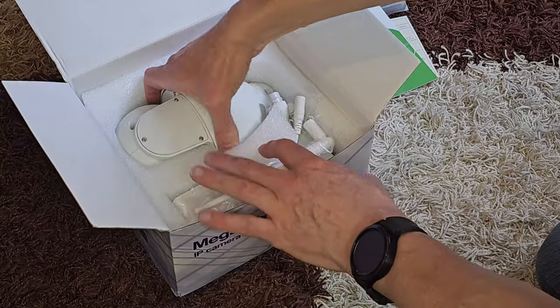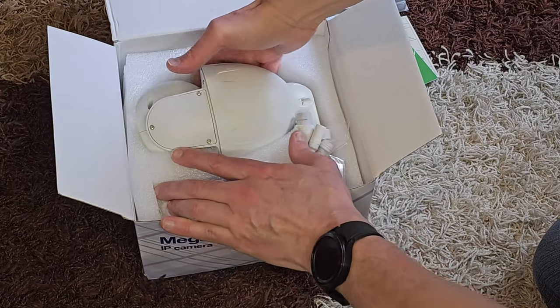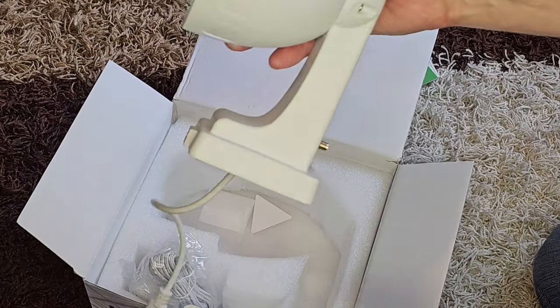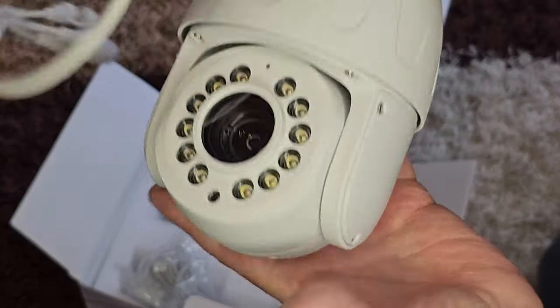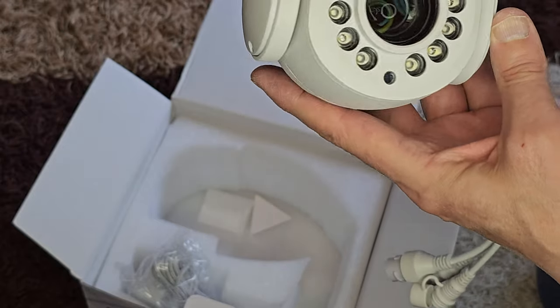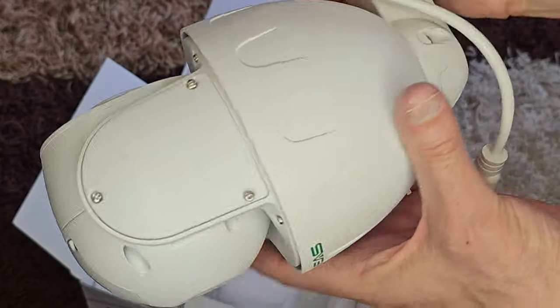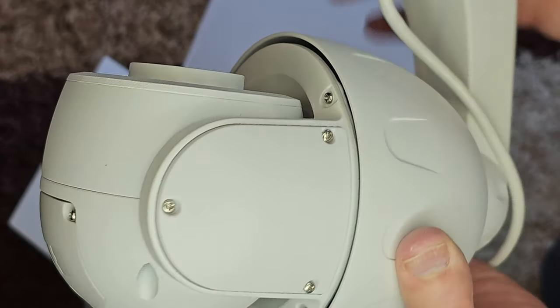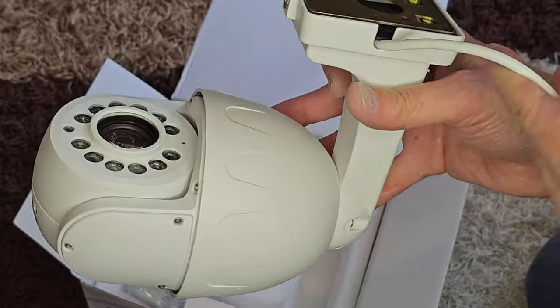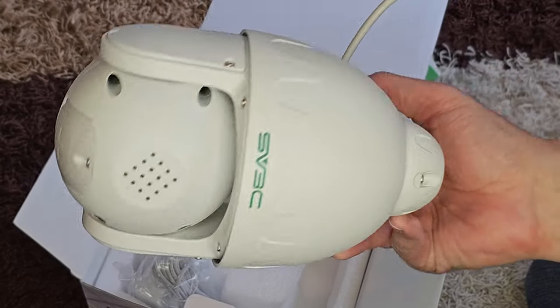You have the camera, which is a bit of a beast. If I can get it out of here. There we go. So I mean, look at all the infrared settings and the lights on there. Wowzers. Yeah, it's completely metal. It's very well made. I've had these up for 4 or 5 years and not had any problems.